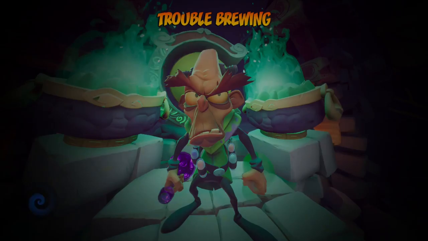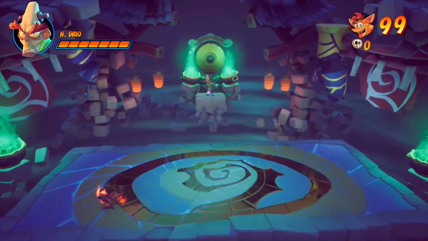There is actually one more level to this, which is the boss part. We're facing off Embryo. So, in this one, he just throws potions around and throws his minions at us.